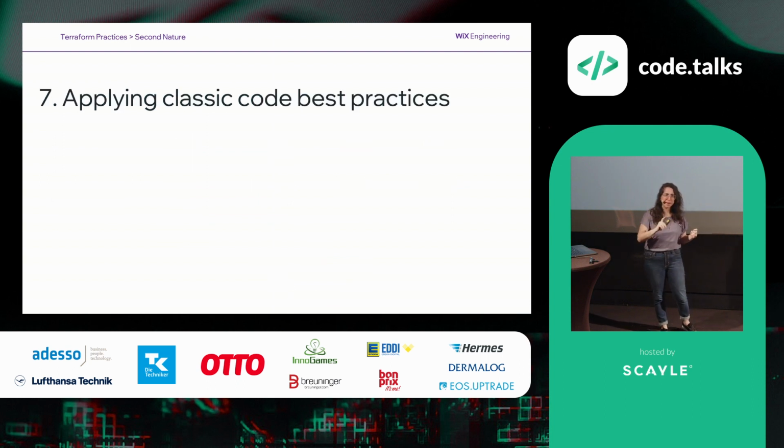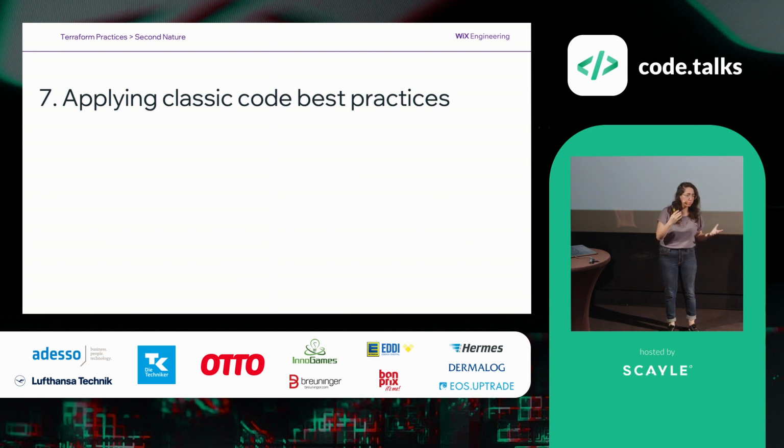OK, so this part I like, and I think that you like it as well. Applying classic code best practices on Terraform. So, OK, I thought I would see much more confused faces here. I'm not saying that Terraform is a regular or pure programming language. OK, I think that we all know that. All good. Programming languages have their own place. But even HashiCorp, the company that created Terraform, realized that they need to apply classic code best practices on Terraform. And why? And how do I know that?